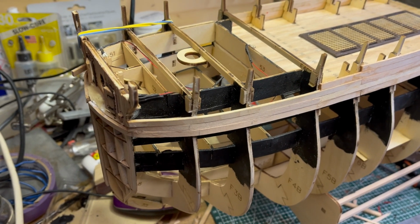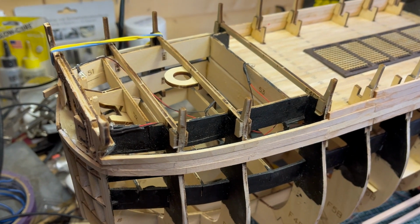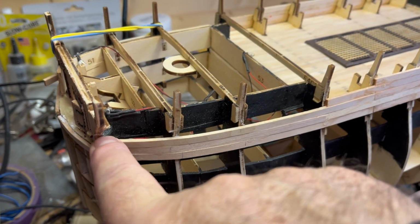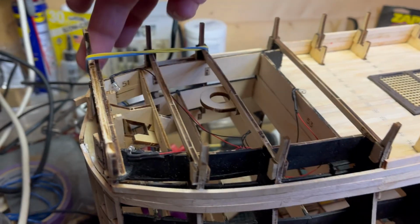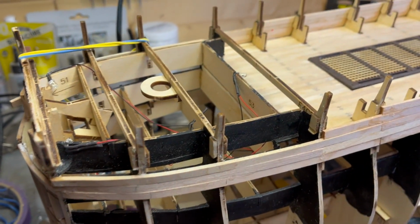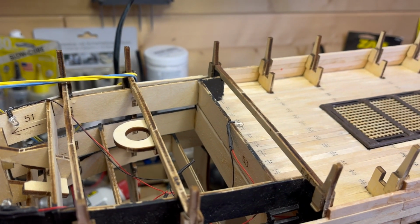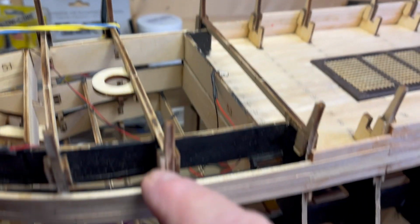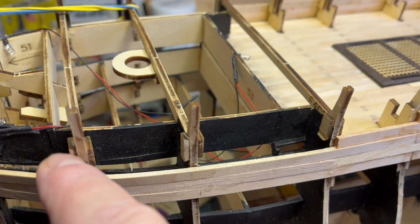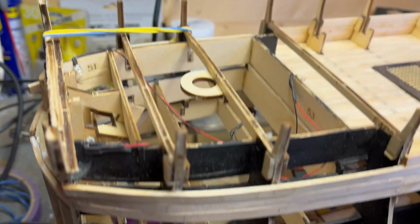Following on from my last video, I've given up worrying about the warp. I don't think it's an issue, but I wasn't happy with the wood that I had on both sides at the front here. It seemed to be very strained. I'm going to sand this support down because it doesn't follow the line. I'm going to do the same on this side.